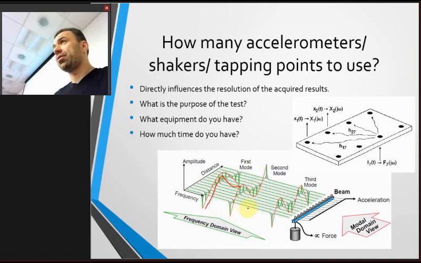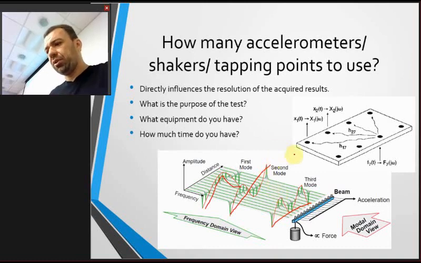What about the second bending? You see all these nice curves, but if you have only 3 accelerometers, you will have a straight line. The reading is here, here, and here. So if you don't know what you're expecting to have, you can have a really hard time identifying the mode shapes. What about the third mode? Instead of this nice snaky-like feature, you will have only the straight line. So be aware that with fewer accelerometers, you won't have as nice modes as you can have with more of them.